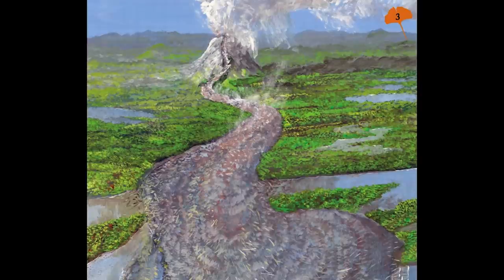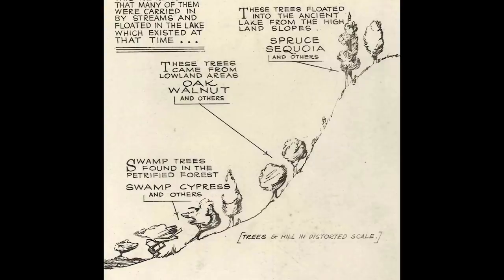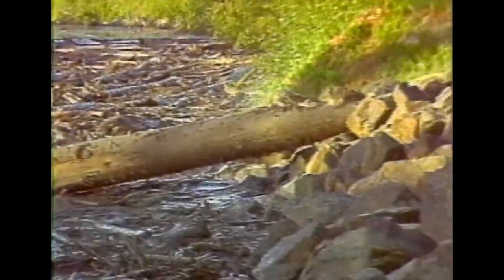New ideas involve lahars. Is this another way to bring all these logs into Lake Vantage? Can we do the same thing and collect logs from different elevations? Here's some footage of an actual volcanic mud flow. I think it might be actually St. Helens in 1980 in the Toutle River. And here we go. This looks promising. But it's difficult to pinpoint for sure that this is the story with the logs at Ginkgo.